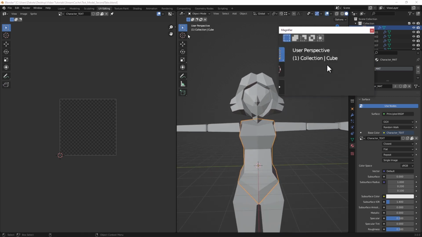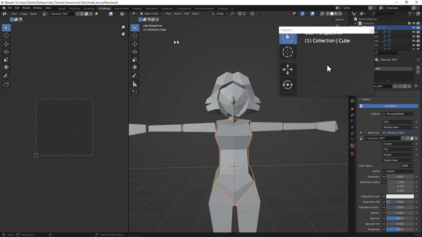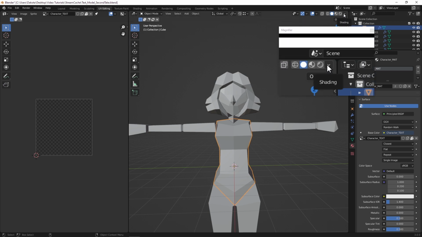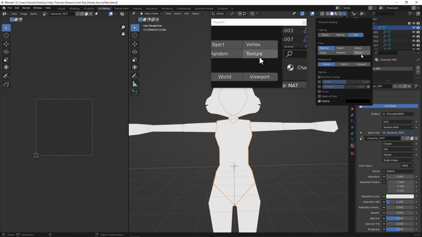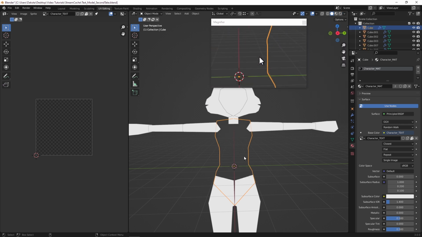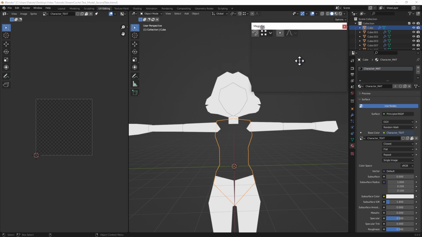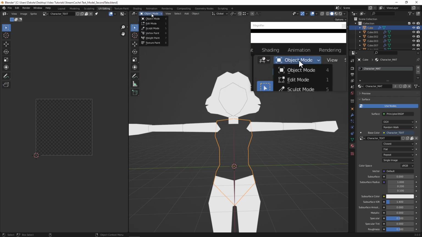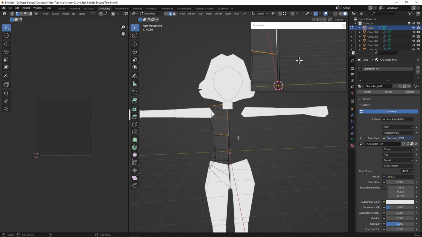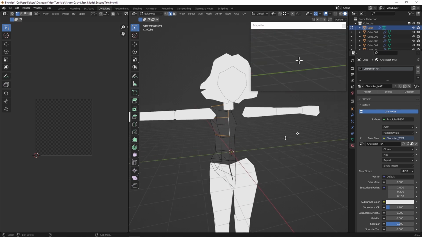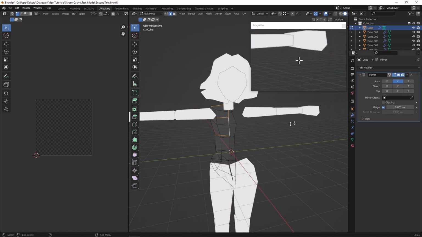And then the last thing we're going to do, I'm going to need a little bit of room right here. Go up to this shading drop down, set it to flat and texture. And that's going to make this transparent because we don't have any texture. So once we go into edit mode, half of it's going to disappear because if you remember, we have our mirror modifier on it.